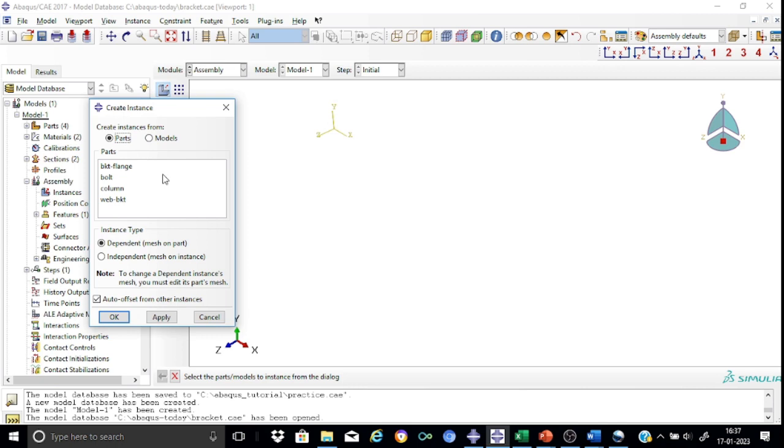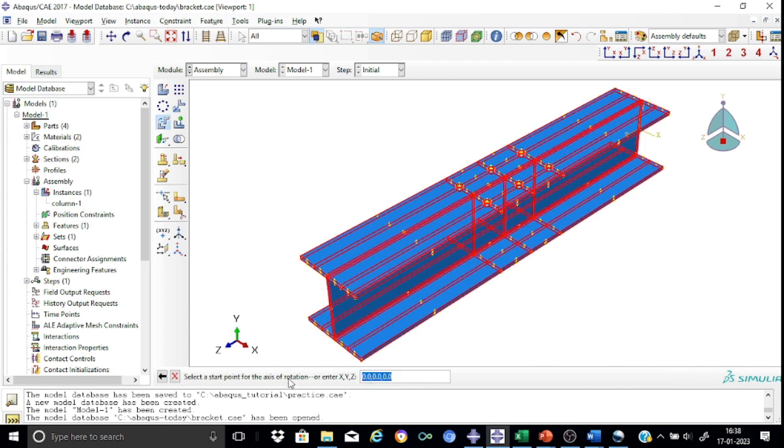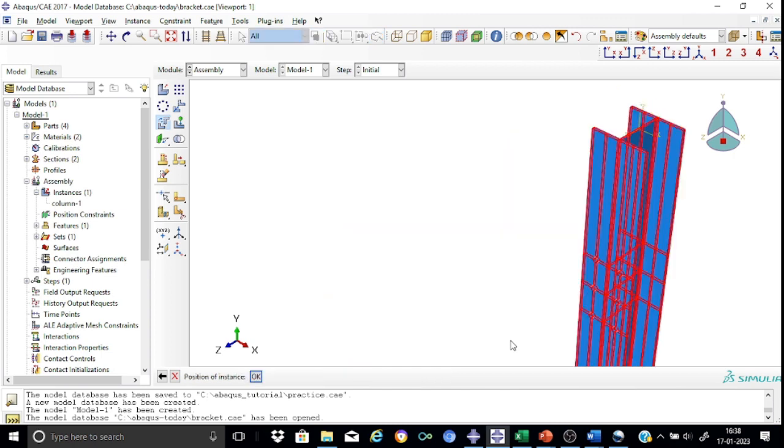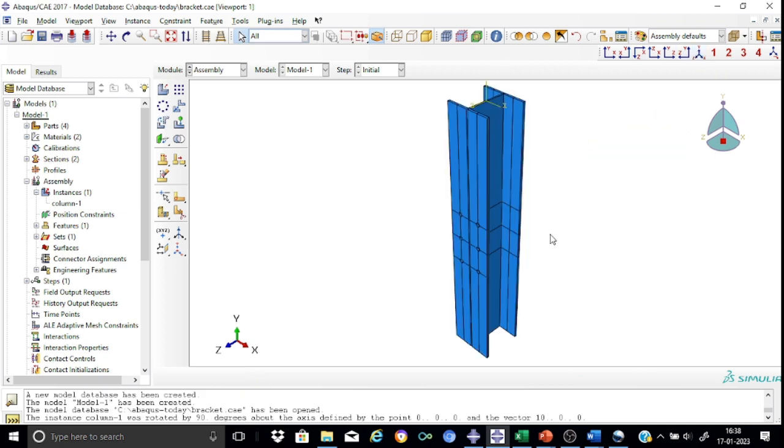So we'll start creating the instance of the different parts. So we'll start with a column. As you can see, the column needs to be rotated about the x-axis to make it vertical. So let us rotate this instance. Select the instance. Done. We have to rotate about the x-axis, so I will mention any value on the x-axis to define the axis. Okay, fine. This means that this position is acceptable to us. So you can see that yes, the column is rightly positioned.